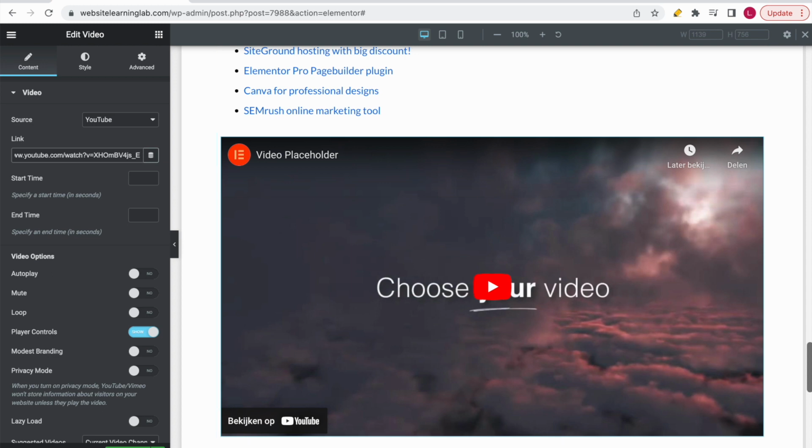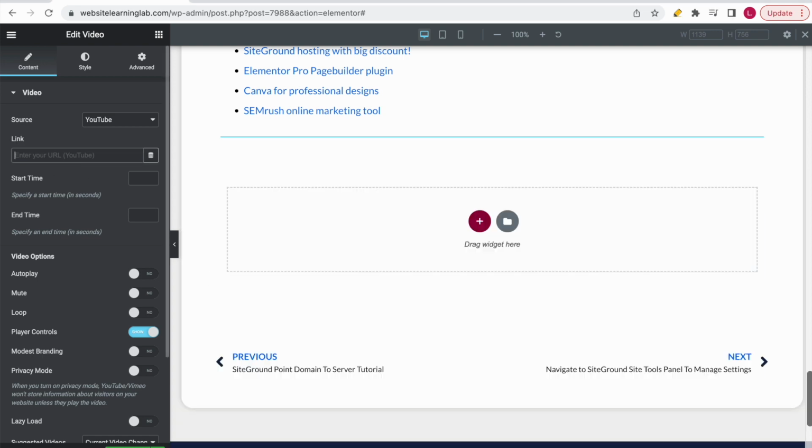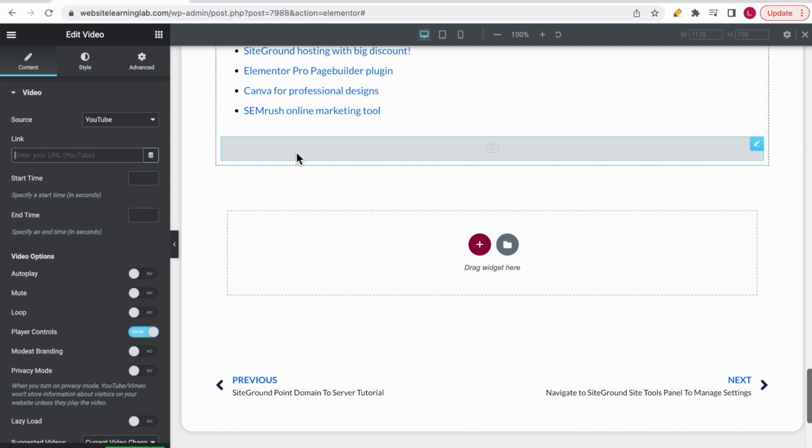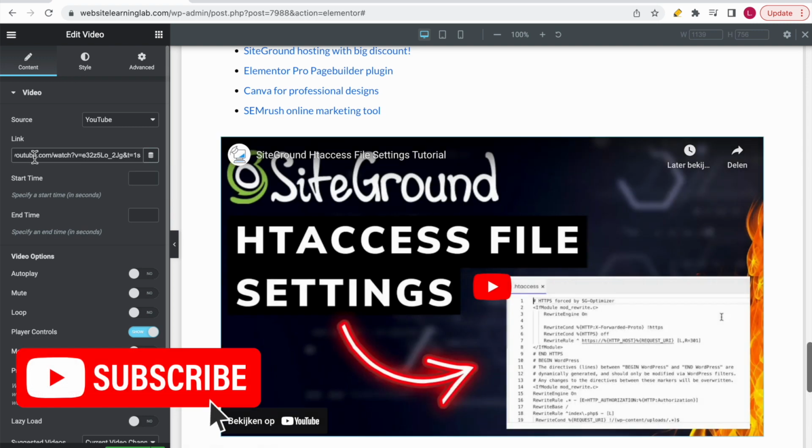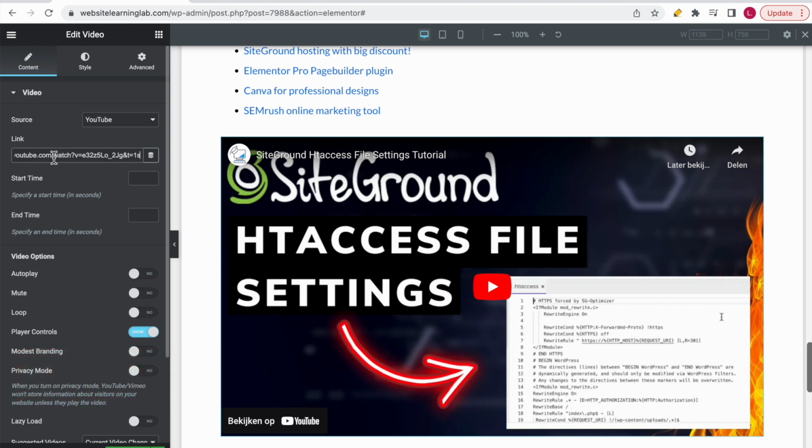What you can do now is you can add another URL. So for example, I'll copy and paste this one. So first I'll delete the default one. Now the field is empty. You can also see that the video disappears because no link has been set. And if I now paste another link, and this one is just the regular URL that you see in the browser where you open a video on YouTube, so you can just copy and paste it from any video that you want. And now let me walk you through the settings real fast.